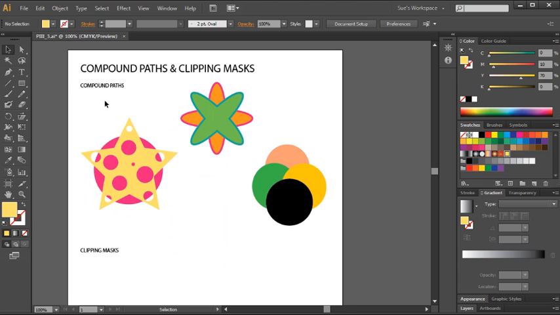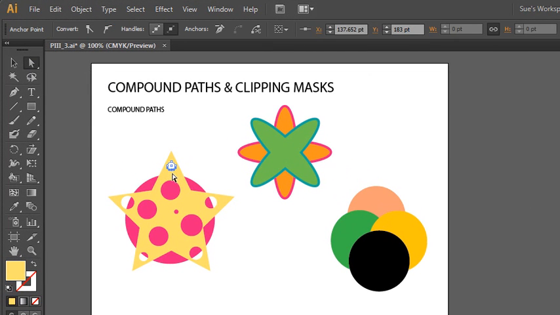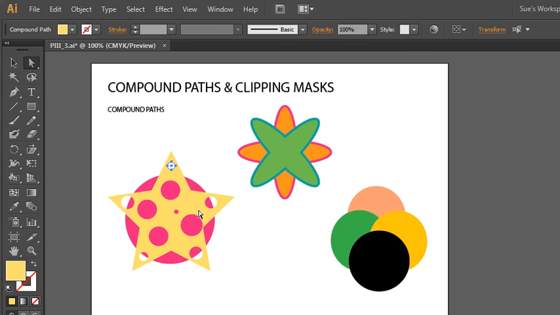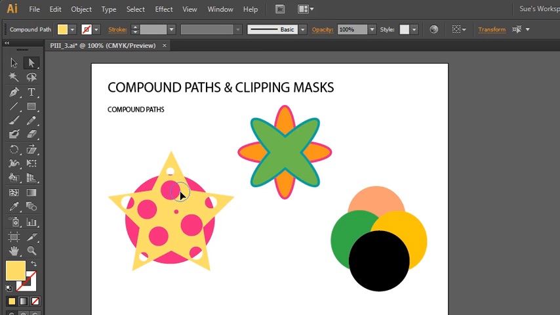You can move them with your white arrow, and all you need to do is click on one of the edges and then click in the center. Since they're hollow shapes, you have to select them on their paths first, and then if you wanted to move the whole thing, you have to click in the center, and then it could be repositioned. So if I wanted to move that one down here and click this one, clicking on its center and moving that here, I could do that. So you can reposition these at any time.